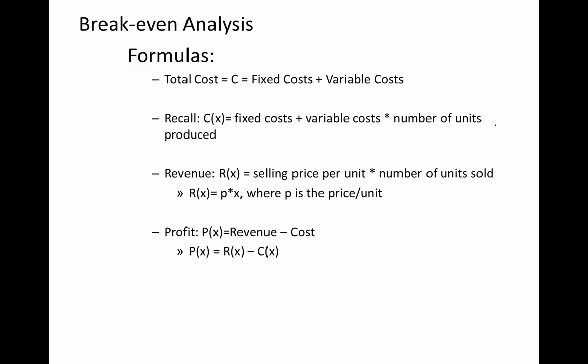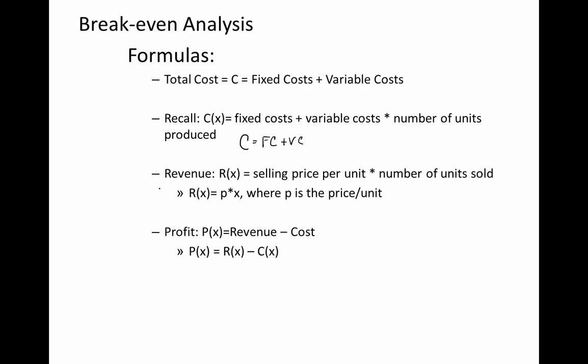As you can see, the very first formulas, we repeat what we learned about cost. In this one, our cost function will be fixed costs plus variable costs. And we can sometimes represent that as FC plus VC. And if instead you like to have that with a few more words in it, it says fixed costs plus variable cost per unit times number of units produced. And then you could write it using the shorthand with some letters.